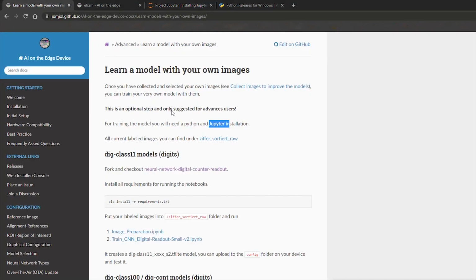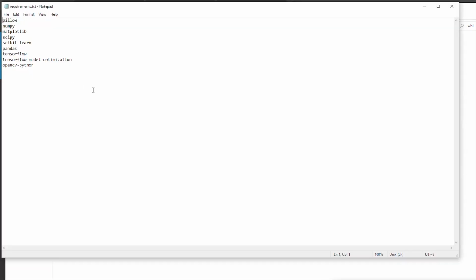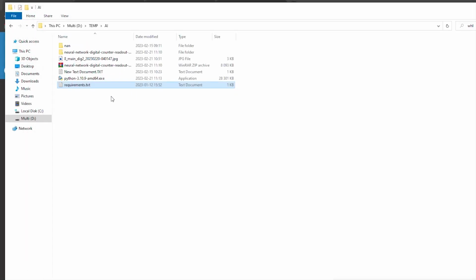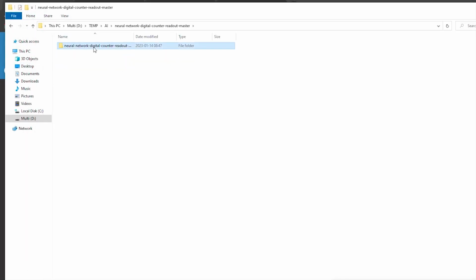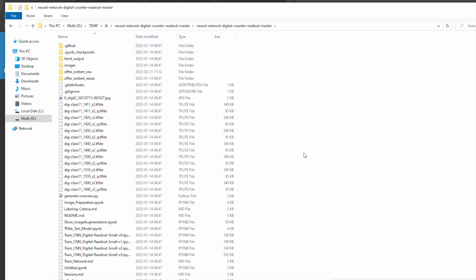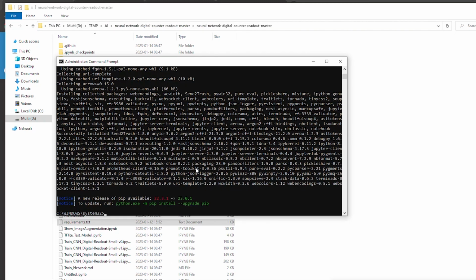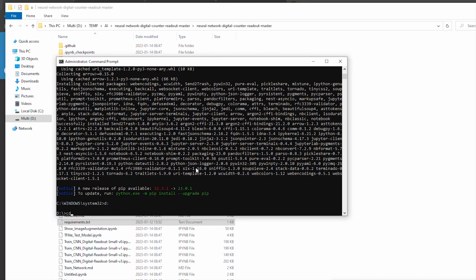Okay, if we go back to the wiki, we need to install requirements. The requirements we need to copy and just make the file. I'm going to copy this to our extracted folder, and we're going to open this location, cd.